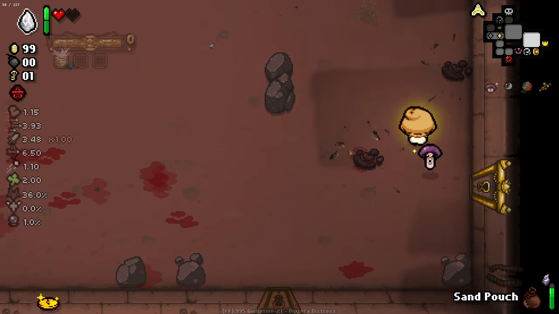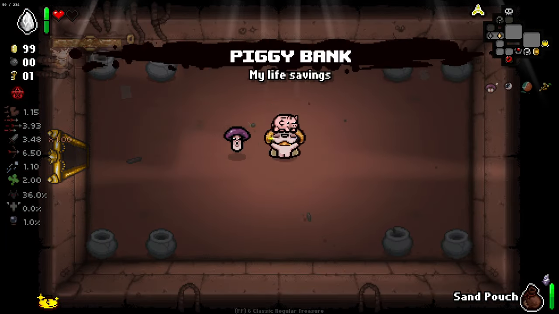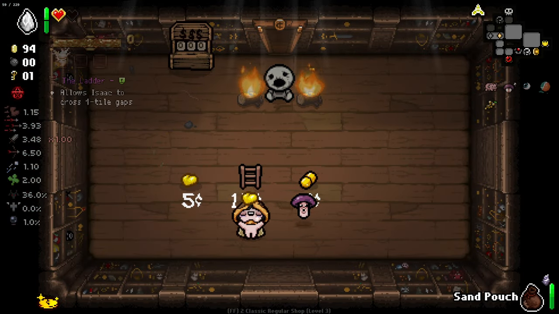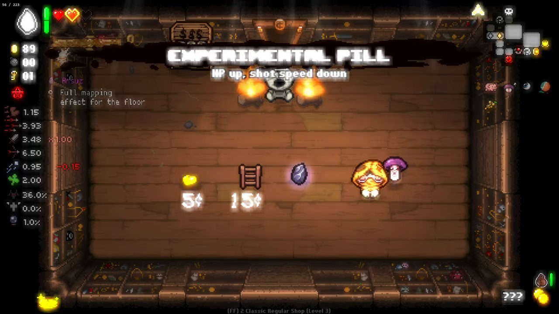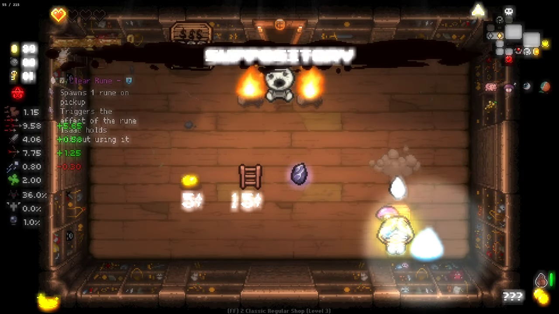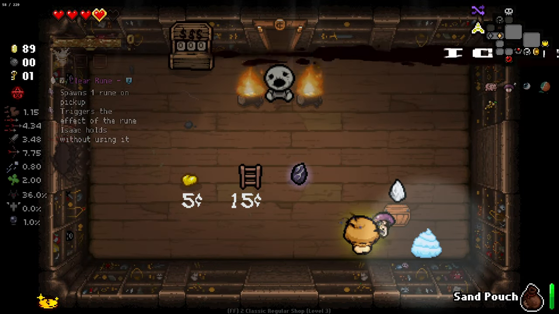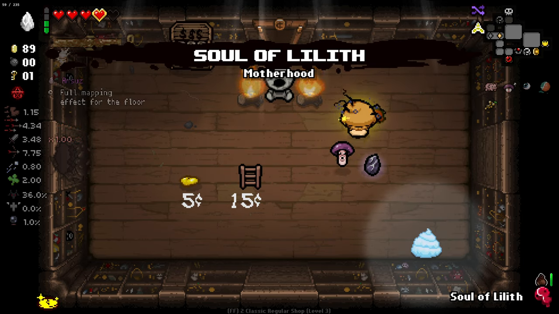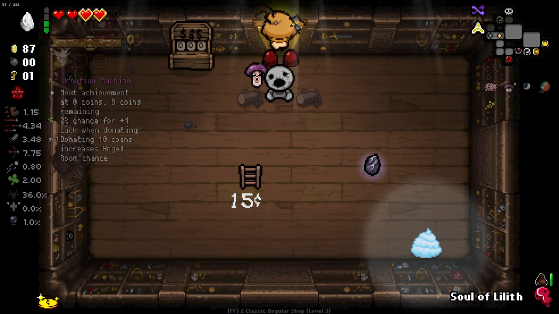Ow, bad hit. We are not on good HP right now and do not have very many ways to get HP back. Piggy bank? Of course, of course. Honestly, a golden pill could be really good for us. I need a HP up. There's a health up. Okay, that worked out pretty well for us, I'd say. Oh, dude, dropping it on the floor gave us another, dude, suppository as a pill. I like that quite a lot. Didn't know that would work that way.